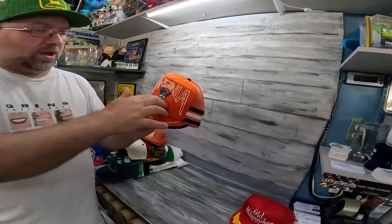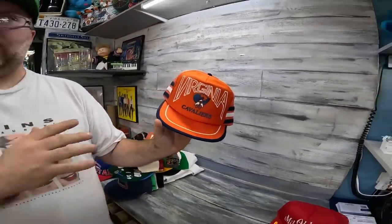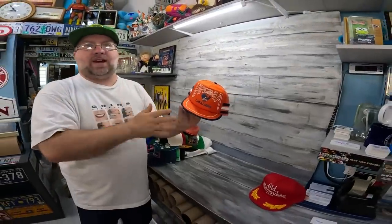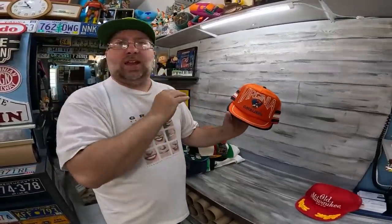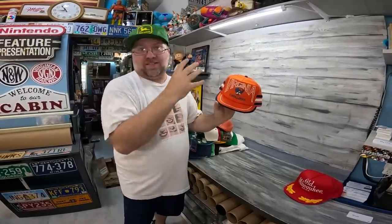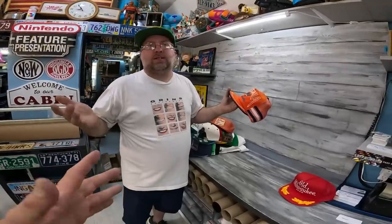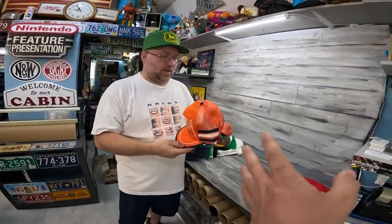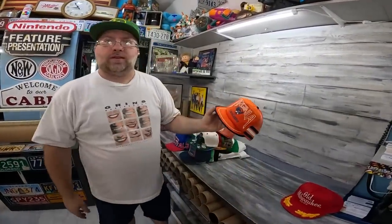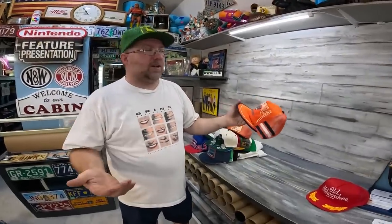The logo that they used on this one, I can't find anywhere. I've looked this hat up and down, Google Lens, everything, three stripe, Virginia. I cannot find this. I have the other Cavalier looking guy, but not this one. So there's something to look for too: older logos. They did remakes and you see a lot of that come out, but if it's an older hat with an older logo, you definitely have something. For something like this, where are you going to find that?